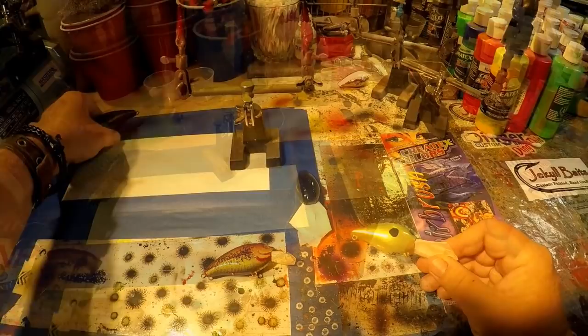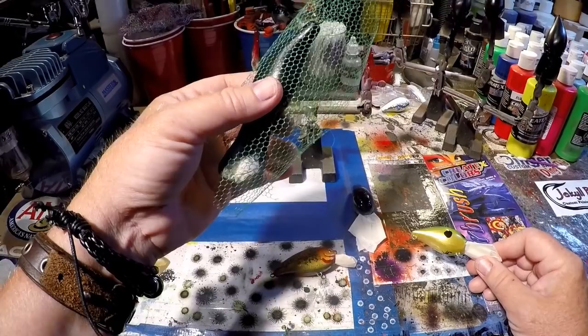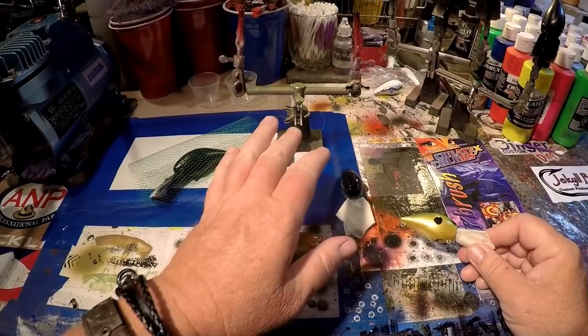Prepped here. Our crappy old baits. It's interesting that I'm going to get a facelift this morning. And we're also going to answer the most frequently asked question I get in my messenger system: how do I make a good looking, inexpensive Threadfin shad, without using like $500 worth of stenciling and so forth? So we're going to do both of those things this morning.